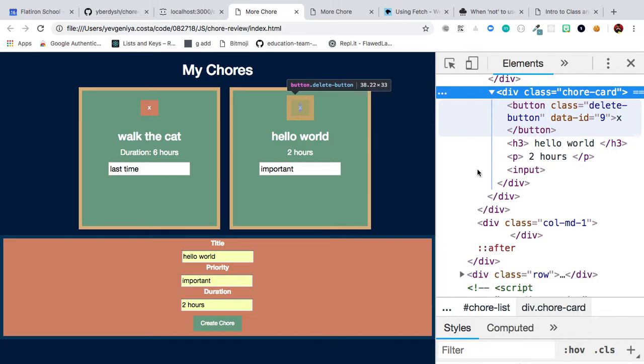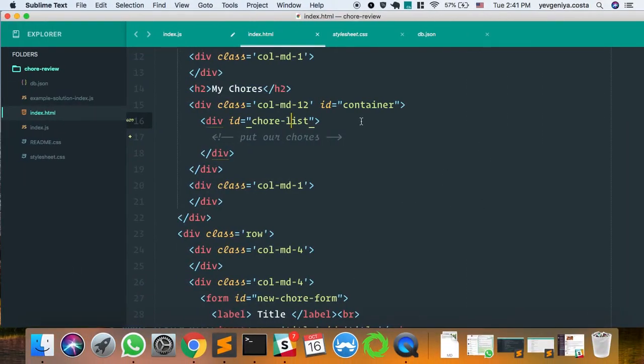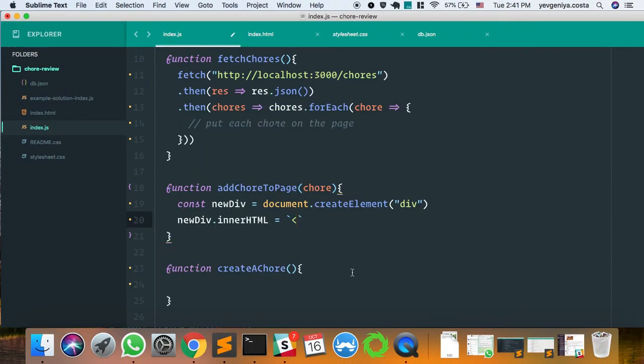All right, so what do we want to add? Button. What goes in our button? Okay.